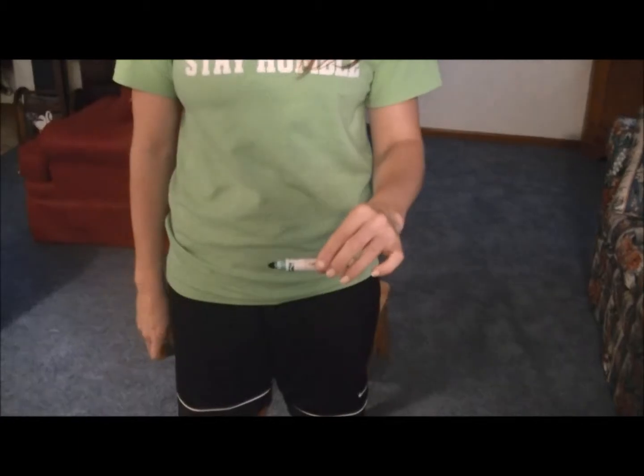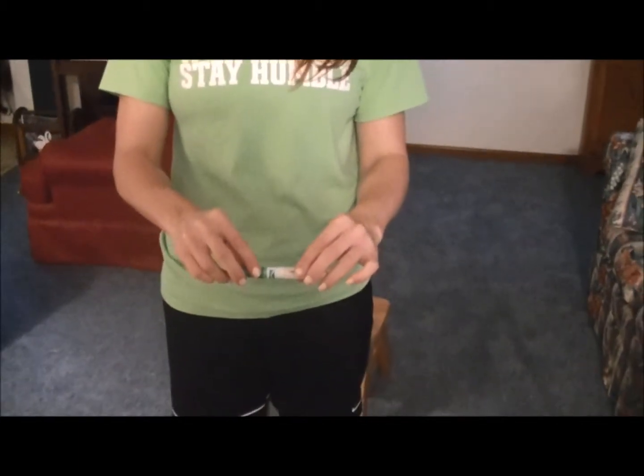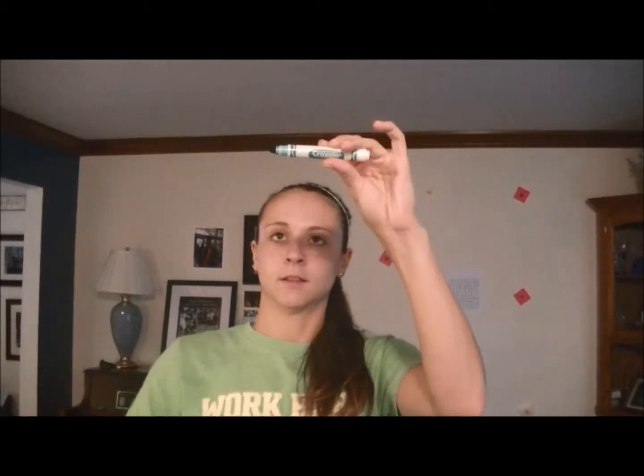And then also for this time, if you want a challenge, you can hold it lower. I've been holding it kind of like chest level. You could also hold it at your waist. That makes it a little harder. You could hold it above your head. That will make it a little harder. So you can use some variations like that for pen capping.